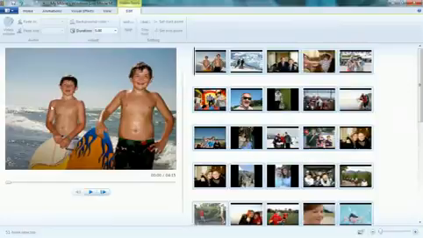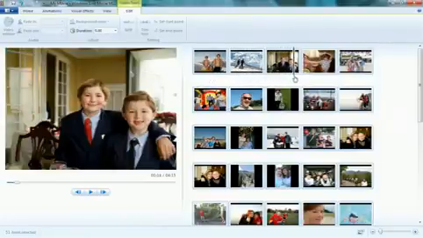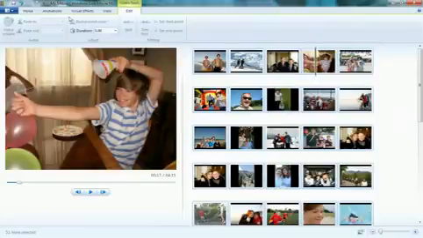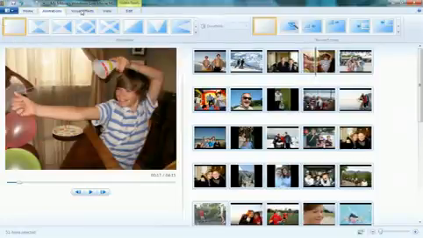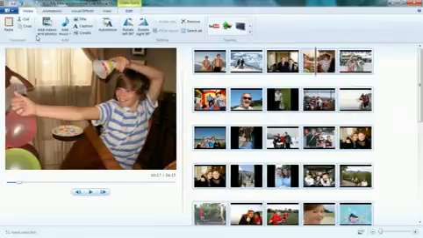Over here is the preview window. As I move through my movie, using the preview bar to see this, I'm able to actually see the different content as the photo and videos progress. Up here you'll notice a couple different tabs. Each one of these tabs is a part of the larger content called the ribbon, allowing you to easily access the information and tools you need in order to make your movie successful.